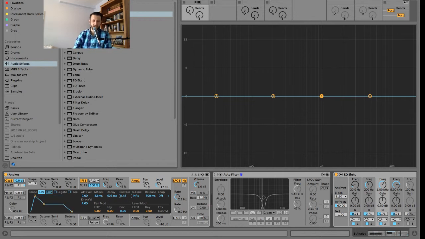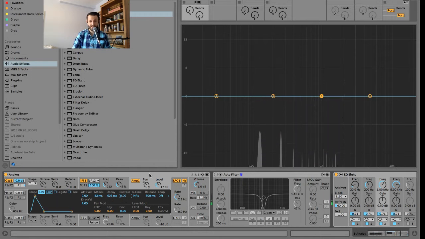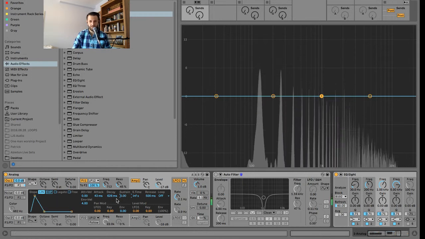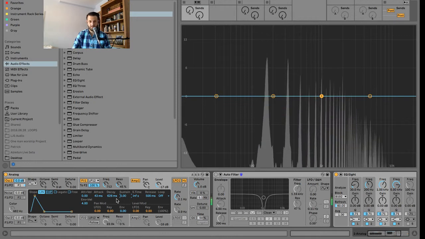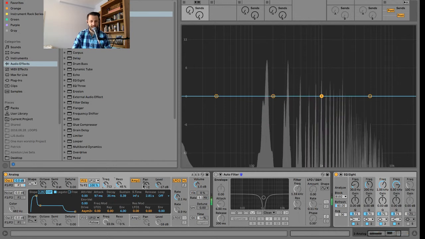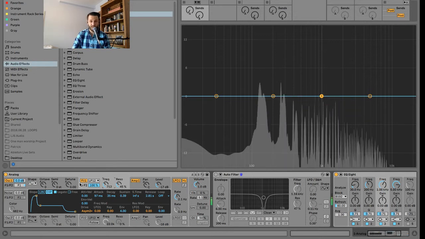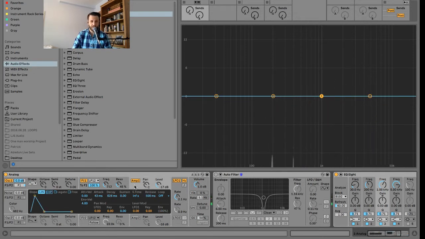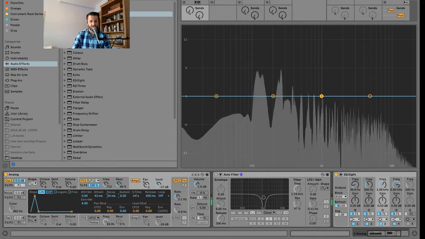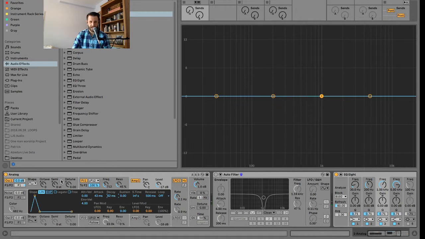Sustain is particularly important, especially in the amp area, because this controls how loud the sound stays, right? So if I brought this sustain all the way down, this is what we'd have. And remember, because legato is keyed in, and I know you can't see my fingers right now, but I was playing legato, so that filter wasn't happening. It wasn't re-triggering. So if I bring this decay down, right, it's a really quick sound.